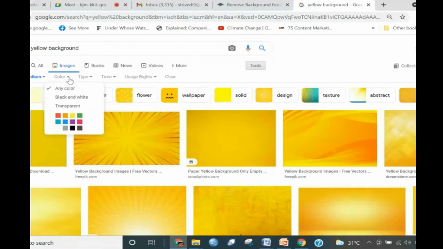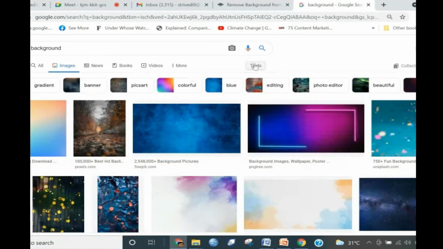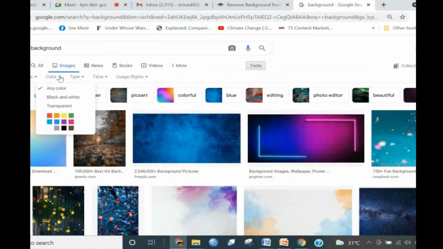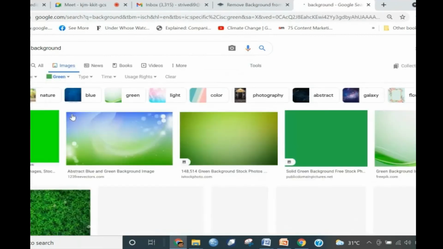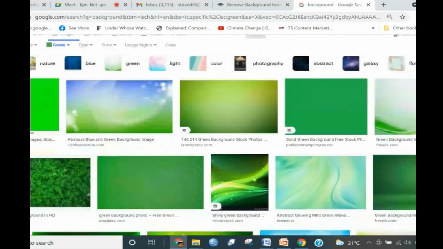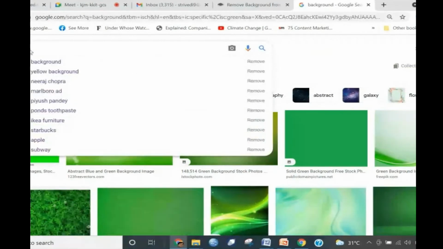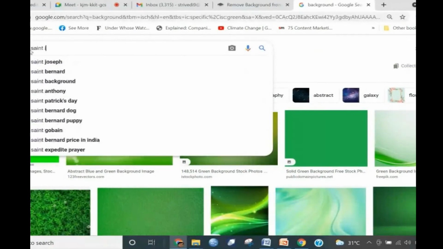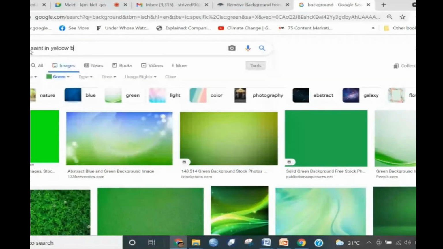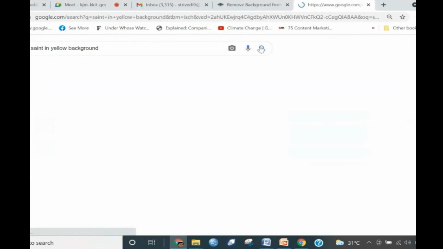And then when I am talking about the spectrum of colors, here I have set yellow background. So probably yellow background would be coming. But suppose I just say background, and in background I say color family. Right. So now in this we get all types of photograph in green, or we say something like green in yellow background. I'm trying. I have not worked with this, but I keep on doing this. That much I know. But whether this instance will give anything or not, that I have to see.